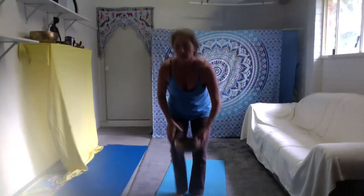Bring the awareness to the solar plexus. See that bright yellow sun. Let it radiate from the solar plexus, all those rays moving through the thousands of meridians through your body, healing you, energizing you, giving you a relaxed confidence.